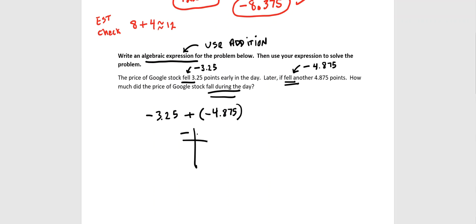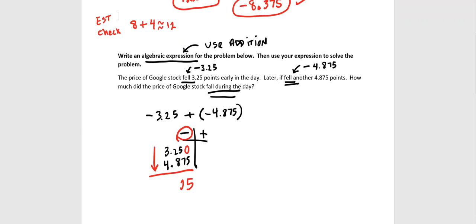So we can set up our scoreboard, negative and positive. We can put our two numbers in, lining up the decimal points. And again, we can put that extra filler 0 in the thousandths place, so that we can make each number look the same length. We're going to add the numbers because they're in the same column, and remember, they are going to be negative as the final answer. So 5 plus 0 is 5.